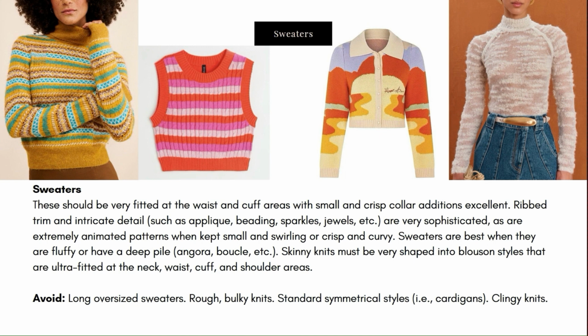I love the colorway of that first yellow and blue sweater as well. And the high neckline of a turtleneck is great for this type because high necklines suit them so well. It's a great place also to add a dynamic color contrast. So if that's available, that's always great. And that this pattern is horizontally striped is great because it's that staccato feeling. So just a wonderful piece for a soft gamine.